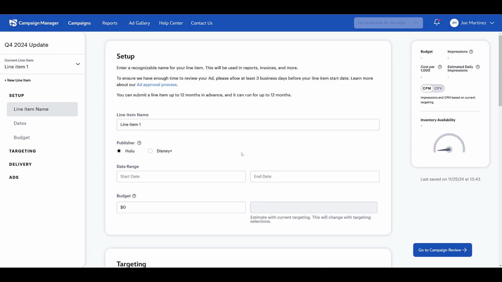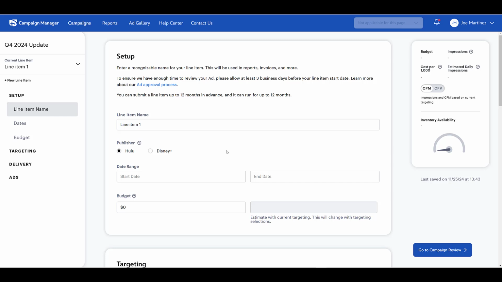And now we can start talking about the first update Disney's Campaign Manager has made to their channel, and that is the ability to have multiple line items within the same campaign. When you go back and watch the original video, I essentially can create one line item, or think of it as an ad group or ad set. Choose your one set of targeting, which we can barely see on the screen below, go through the rest of the campaign process, and then launch it.